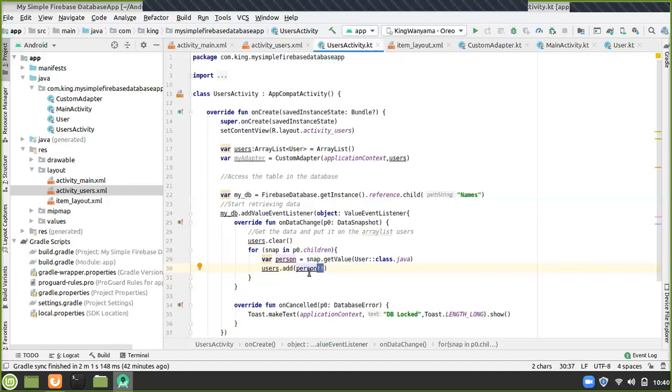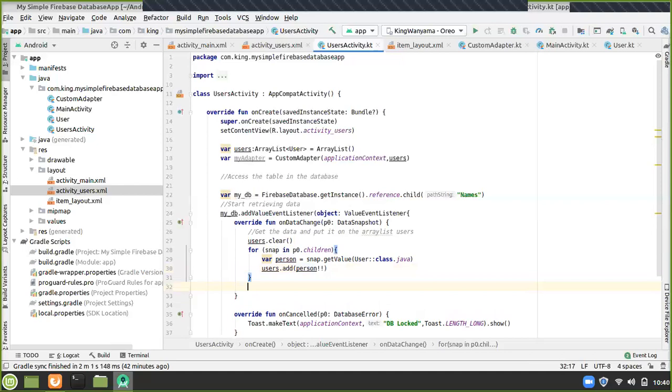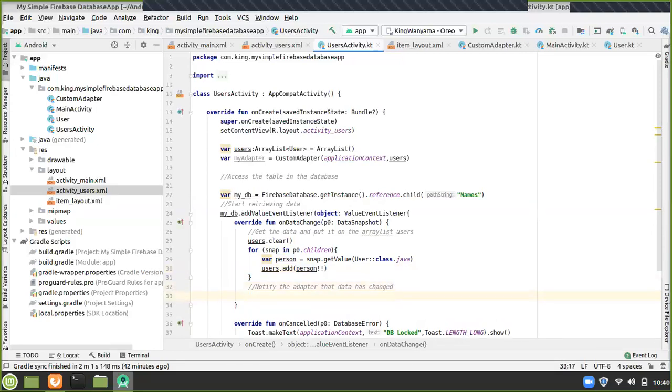Then right away, what do we do? After the for loop, we need to notify the adapter that data has changed. Why should we notify the adapter? Because while you are looking at your screen, somebody else may send in another message.